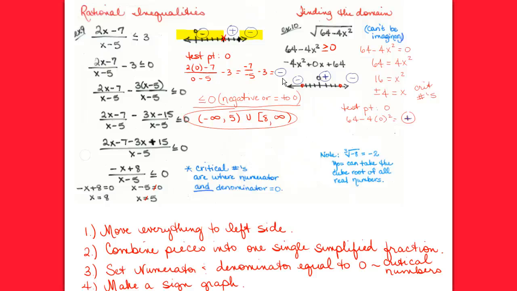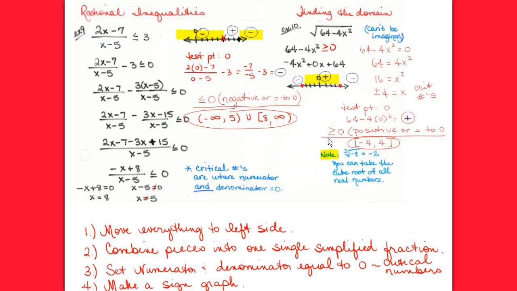So we wanted to know where this was greater than or equal to 0. So what are we looking for? Positives or negatives? Positives, right. So we're looking for where this is positive or equal to 0. So I want to give that middle piece right there between negative 4 and 4. That's where it would be positive. And where it would be equal to 0 would be at negative 4 and 4. So we're going to use brackets because we're equal to. And that would be the domain for that function.